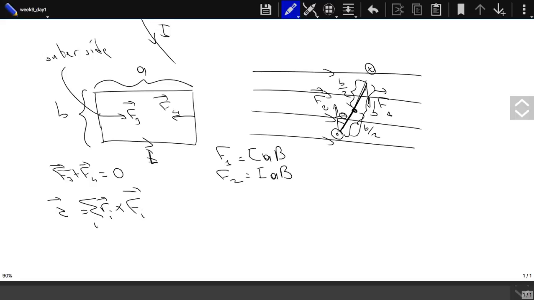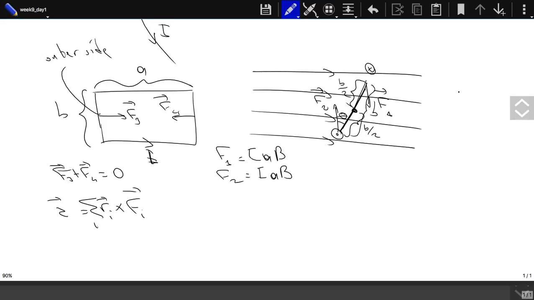Well, you see, there are two forces. There is this force, F1. This is my R. R cross F1 is into the screen. If you do the same for F2, this is R, this is F2, R cross F2 is again into the screen. Both of them create a torque into the screen. Both of them are trying to rotate my rectangle in the clockwise sense.